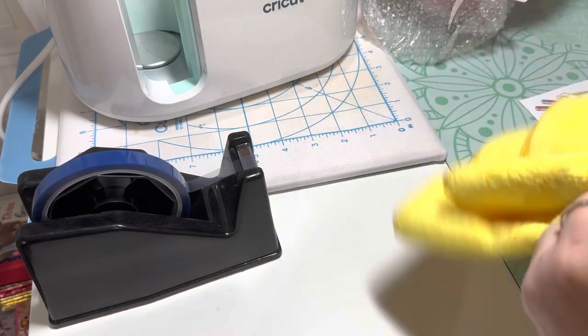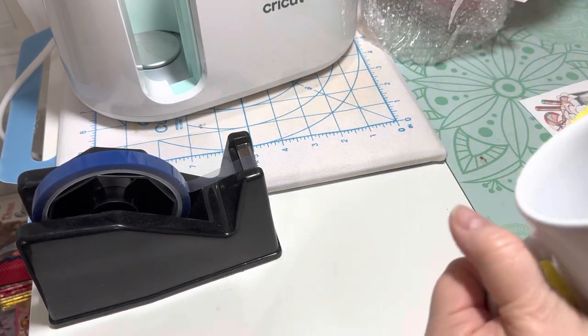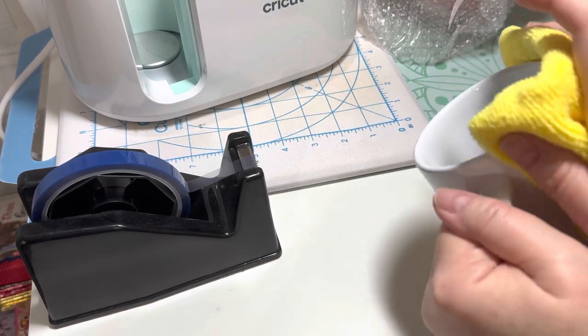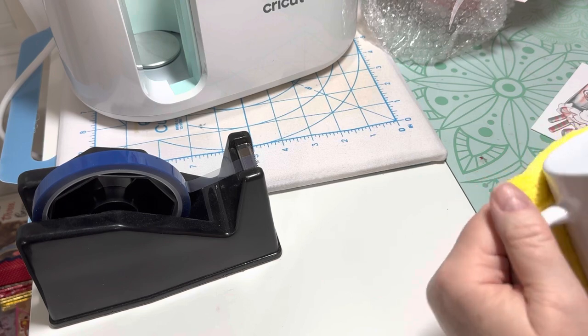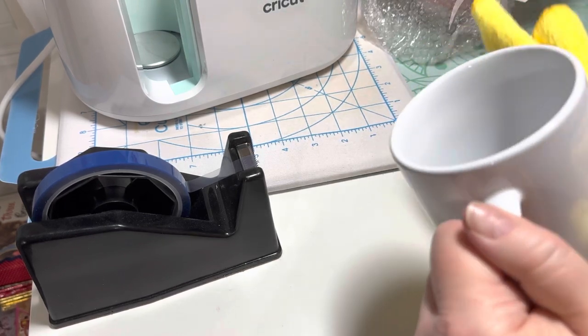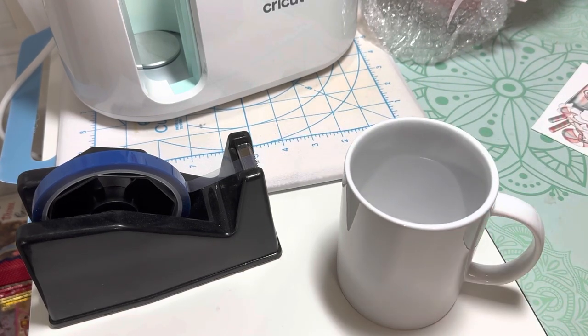You can use a lint roller. I've seen people lint roll them, and I did watch the Cricut video, and they lint rolled after they cleaned. But I didn't lint roll the other one. It turned out fine. And they were inside the bubble wrap. So, okay. So I've got my mug. If you want to lint roll it, feel free. I do have a lint roller that I keep over here close to my other heat press.